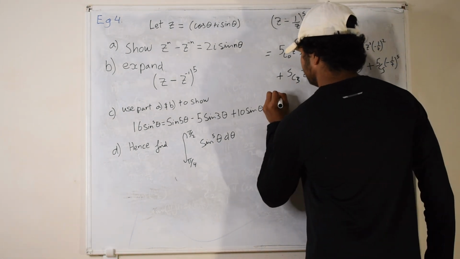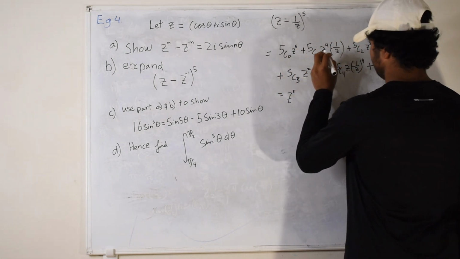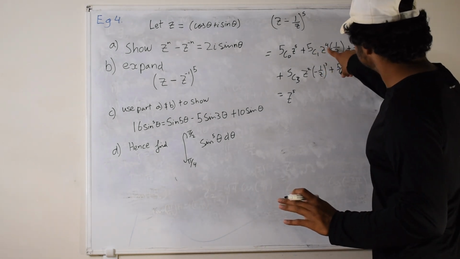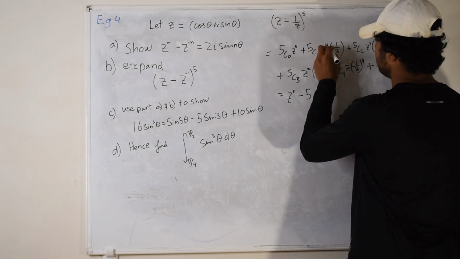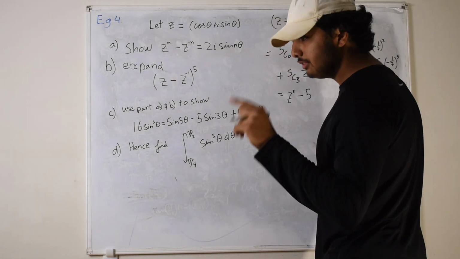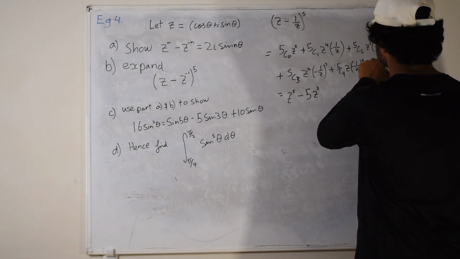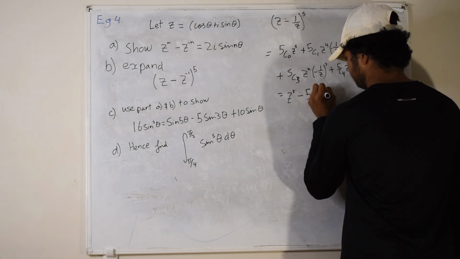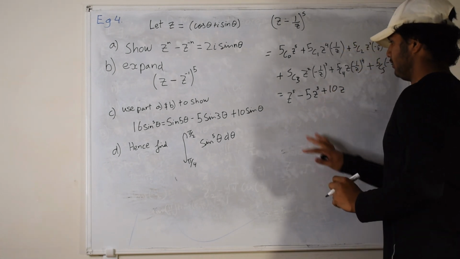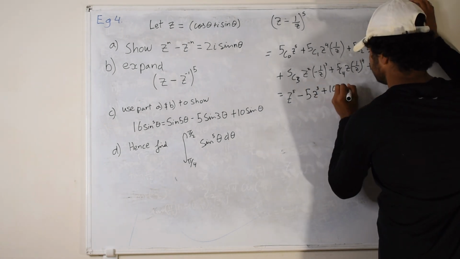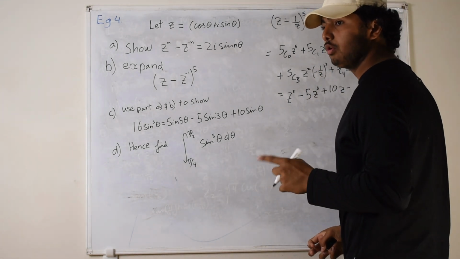Now we can simplify this over here. 5C0 is just 1, so we have z to the power of 5. Now, 5C1 is 5, z to the power of 4, so the minus can just come at the front. So we have minus 5 and then z to the power of 4 upon z. The 1 and the 4 cancel out, which then becomes z cubed. So 5z cubed. We keep the plus because the minus is there, but you square it inside. So we have the plus 5C2, which is 10. We've got z cubed upon z squared, which is just z. And then again, we've got a minus here because minus comes in front, because when you cube minus z, all cubed is still minus.